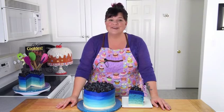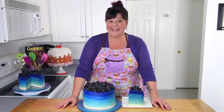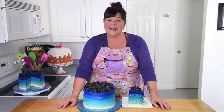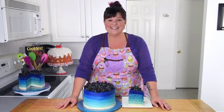Today I'm going to be showing you how to make this absolutely beautiful blue ombre cake. It has 6 layers to it, it's topped with fresh fruit, and it's an absolute delight to bring to any special occasion. Let's get started.